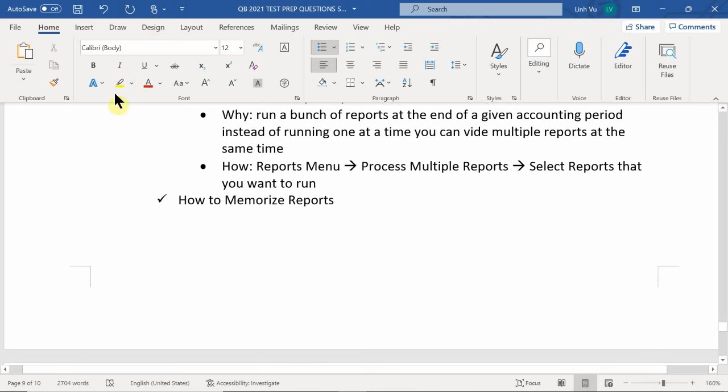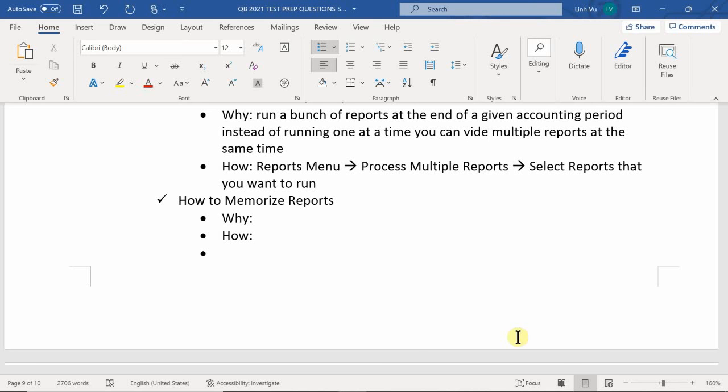Okay, so this question says how to memorize reports. So let's talk about why, and then we'll talk about how, and then we're going to talk about where. So let's first go, why is it important to memorize reports? So you don't have to customize them every single time you run them.